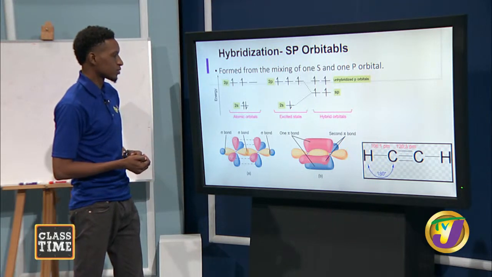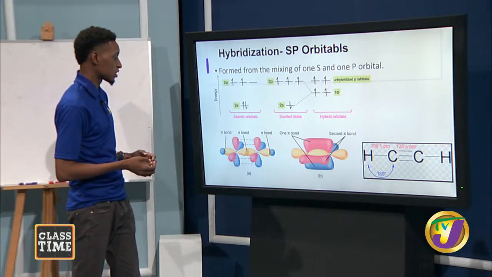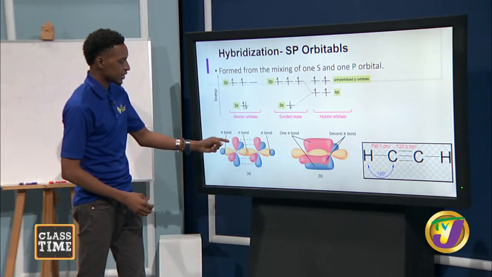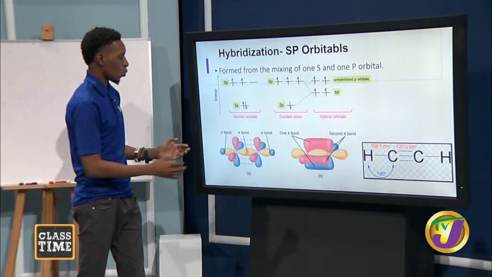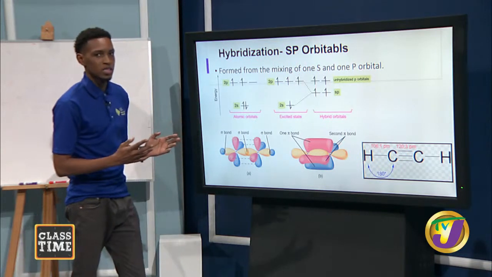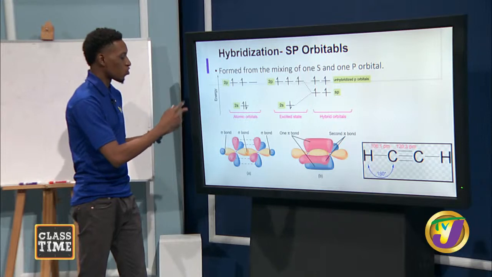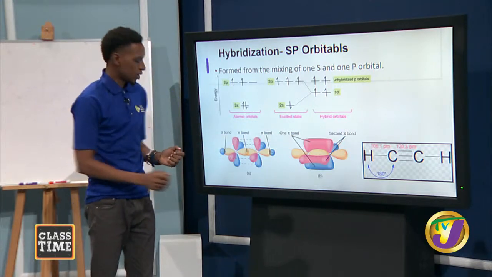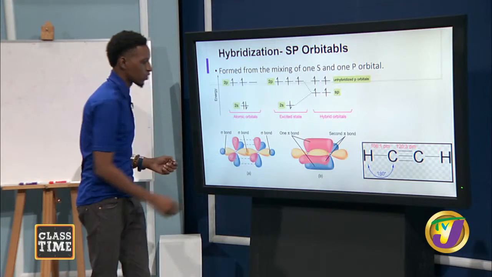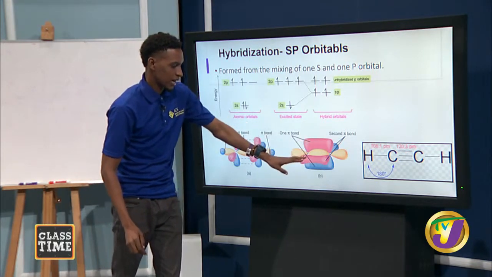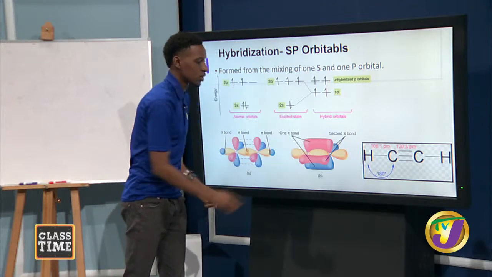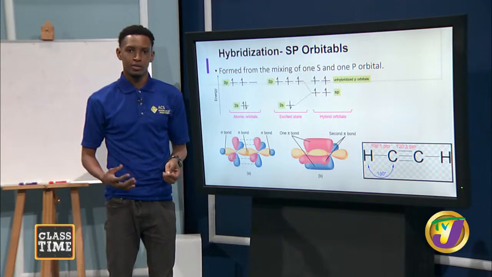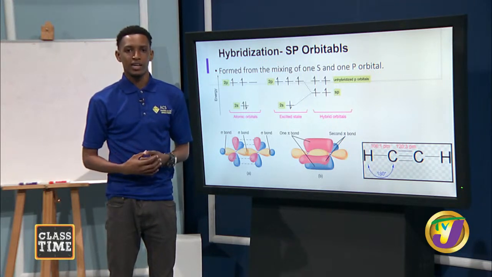So with the sp hybridized orbital, you have the p orbitals. Now these p orbitals, as you can see here in red and in blue, once they come in contact with other p orbitals, they can overlap. So you can see the red orbital overlapping with the other red orbital, the blue orbital overlapping with the other blue orbital to generate something like this, where you can see them fused together. And that is what actually generates the triple bond. And the same is true for the alkene.